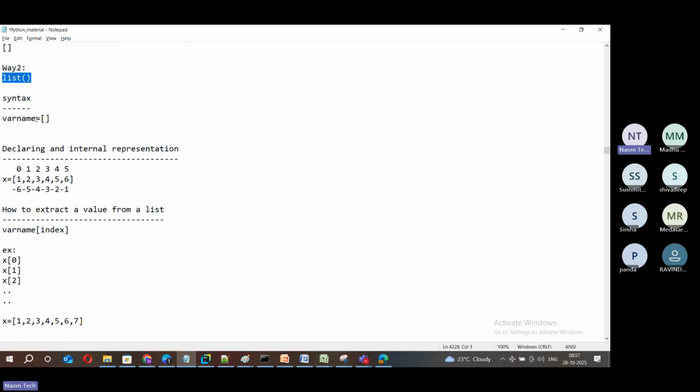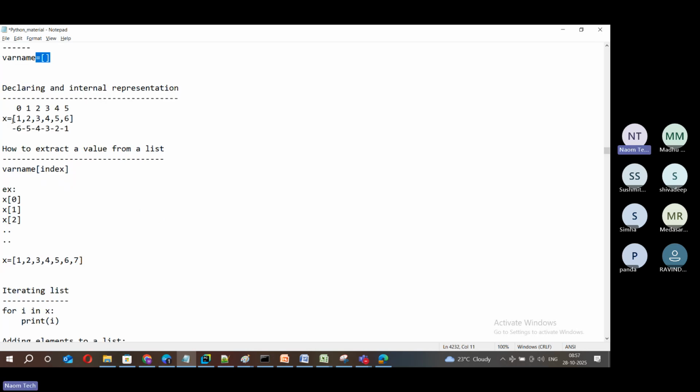If you want to create a list, we just use square brackets, and this creates an empty list. If you ask me whether we can have an empty list, the answer is yes, not an issue. And if you declare a list, you can see that this is a list of integers.